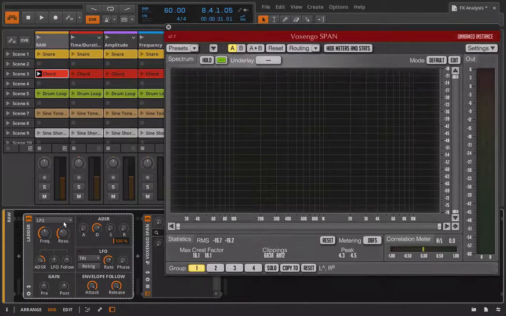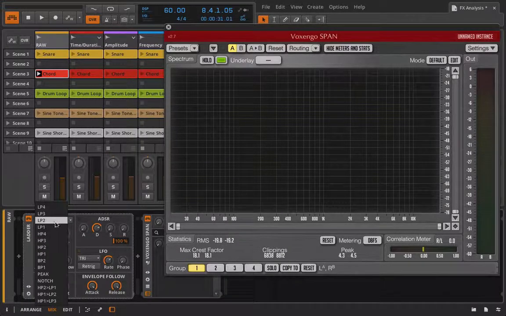So for the most part, our settings inside of the ladder are going to be very similar. What you'll notice is that we have a few more controls, a few more different types of filters. So there's 4 variations on the high pass, 4 variations on the low pass. And again, from 1 to 4, that is going to indicate the steepness of the curve at the point of cutoff. We also have 2 band passes, a peak, which is like a band pass, only a little bit steeper, a notch, which is the inverse of the peak, and then we have a couple of these morphing filters.